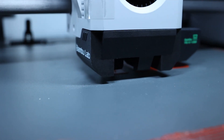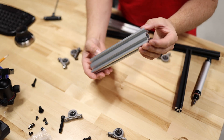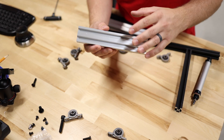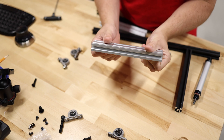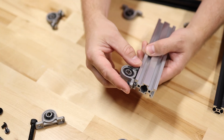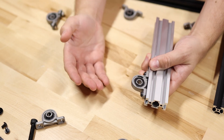While those parts are printing, I'm going to start on the shoulder piece. My plan for the shoulder piece is to make it a little more beefy, so I'm going to use this 2040 aluminum extrusion. I ordered some black anodized version but it hasn't come yet, so I'm going to use this unanodized version for now. I'm going to first attach two of these pillow block bearings, and according to my kinematic model I need to space them 80 millimeters apart.